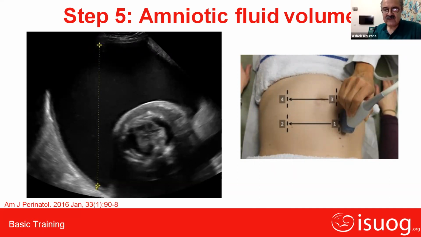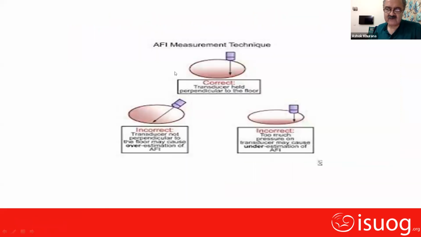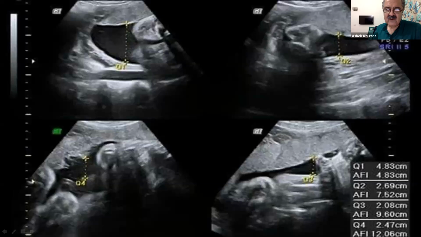Okay. So we know that none of these is a perfect index of amniotic fluid, and therefore we've had to choose. It's really a matter of debate over the years. When we started with single deepest pocket, we were told no, amniotic fluid index is better. When we moved on to the index, they said no, it is better to do single deepest pocket. So this will remain a controversy.